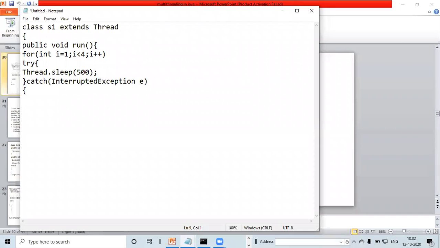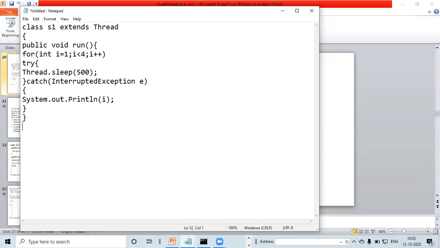We are using this exception part just to tell that if there is any exception, it must be caught and handled by this particular block.